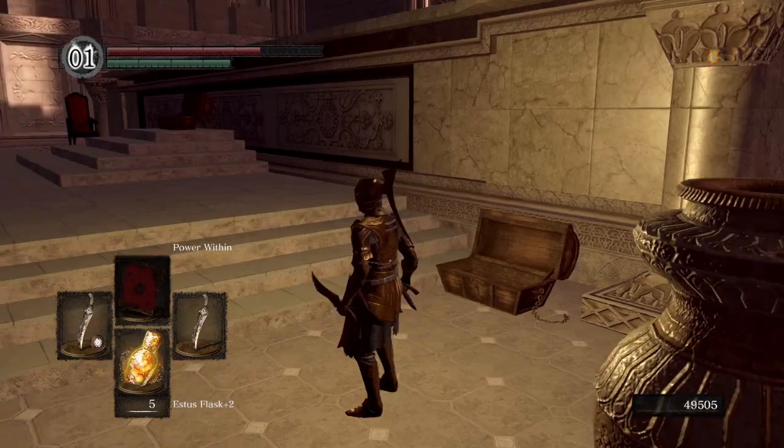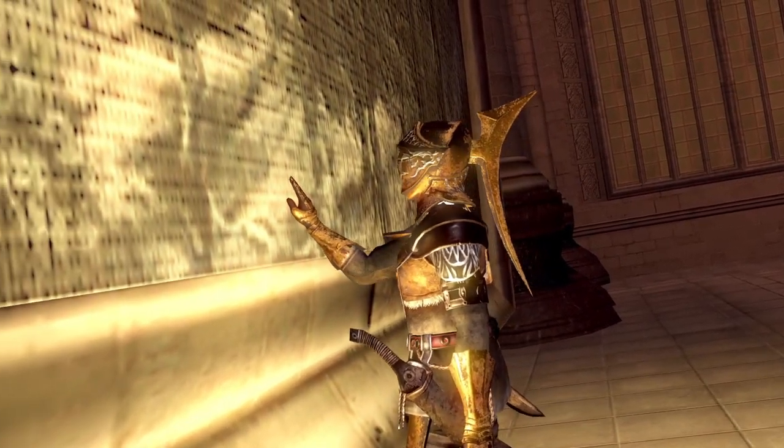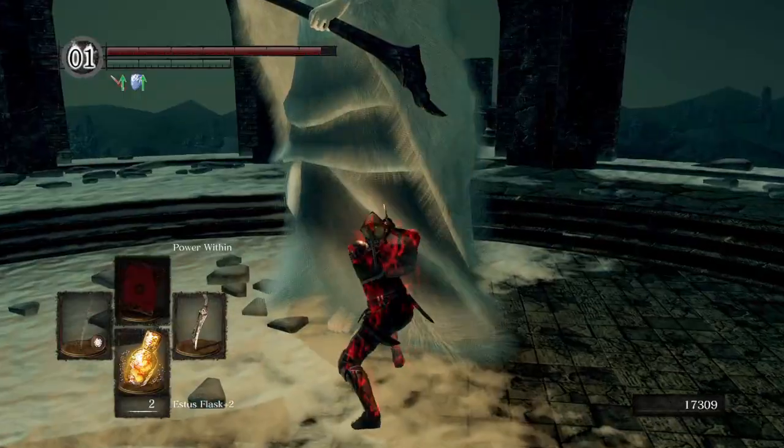Fashion. I don't have enough endurance to wear the full brass set, but I think it actually looks good with the black leather chest piece. I make the usual run through the painted world, then take on Priscilla.